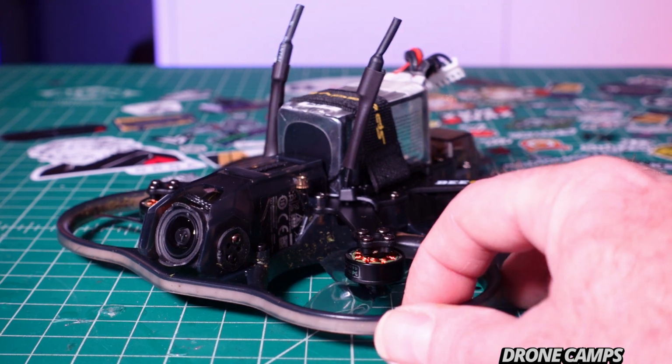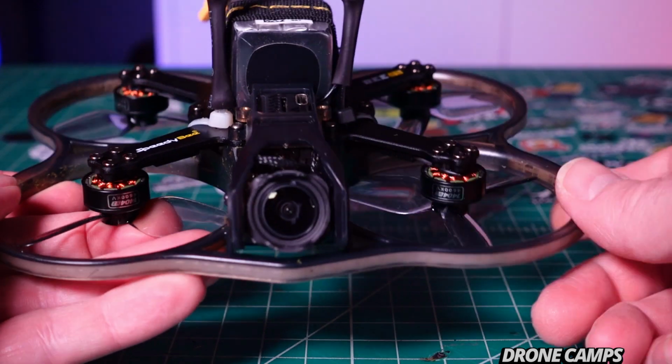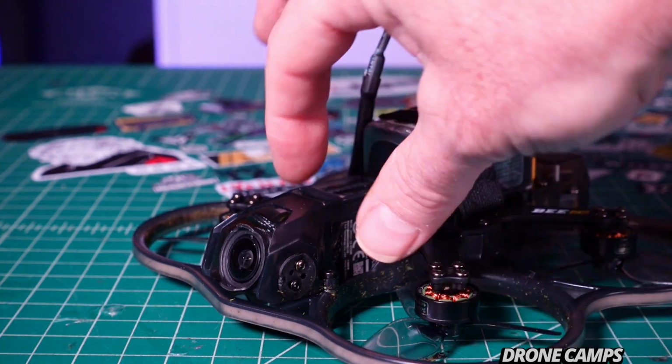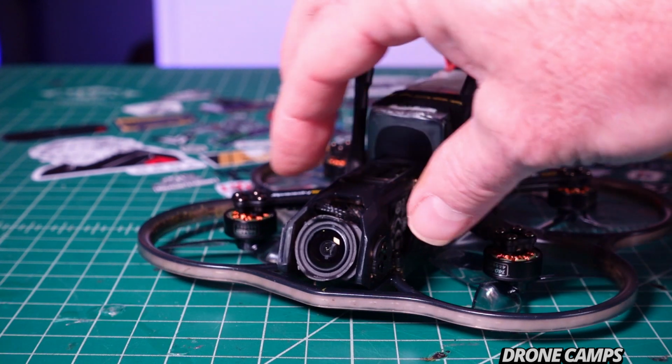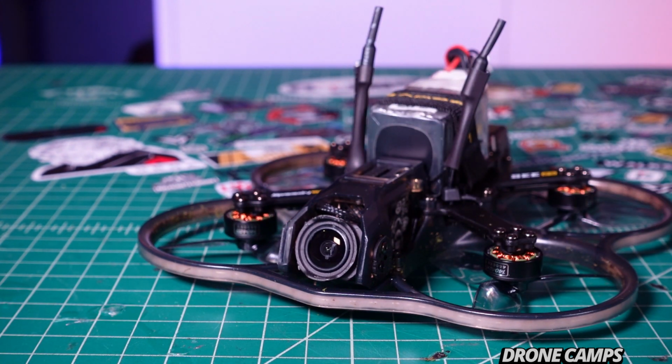And one other thing I noticed on their website was that they don't just have this injection molded version for the front piece, this entire assembly. You can also get this in aircraft aluminum, and that'll be a little more durable than the injection molded, but this is going to be more cost effective.